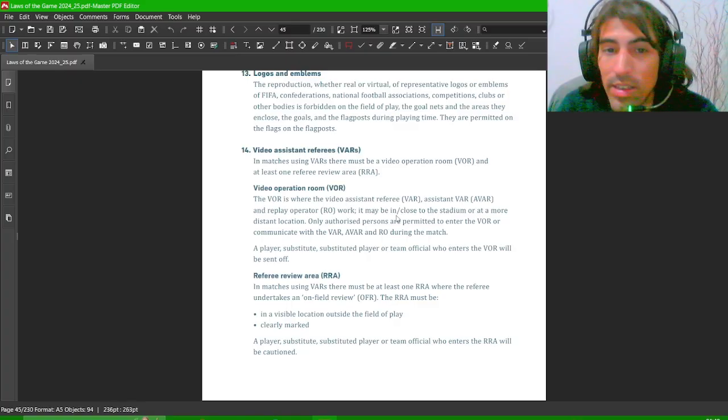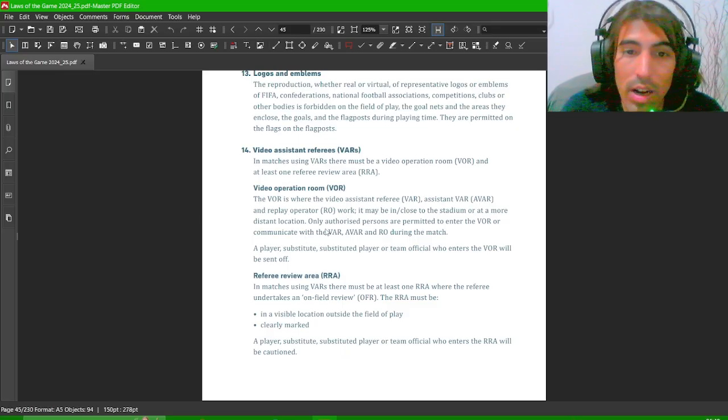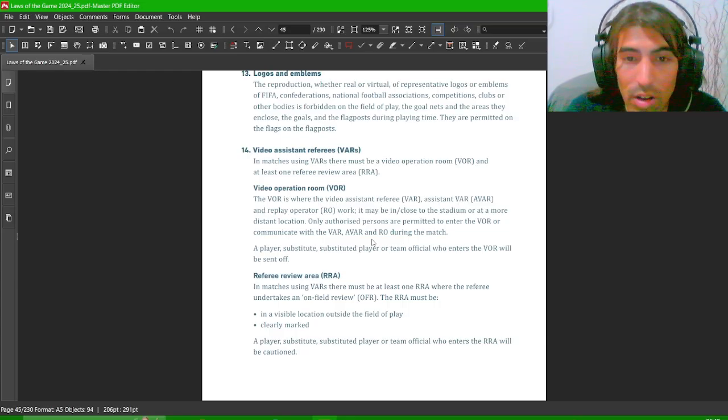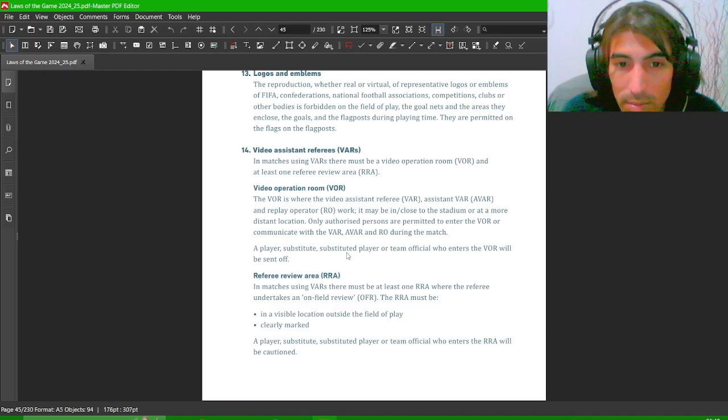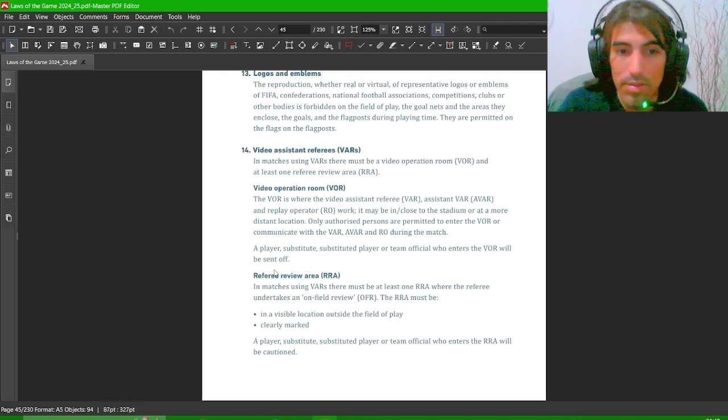It may be close to the stadium or at a more distant location. Only authorized persons are permitted to enter the VOR or communicate with the VAR, AVAR, and RO during the match. A player, substituted player or team official who enters the VOR will be sent off.